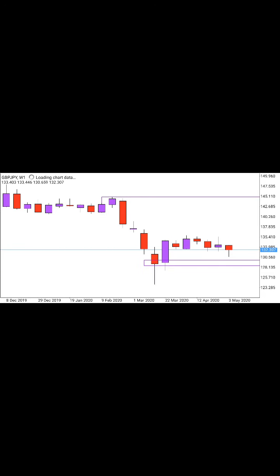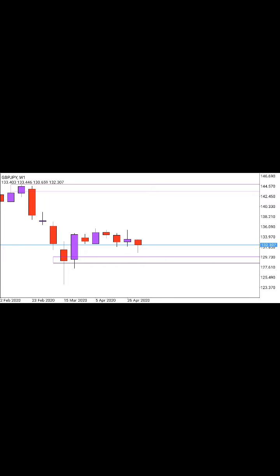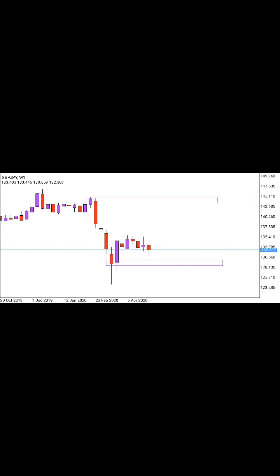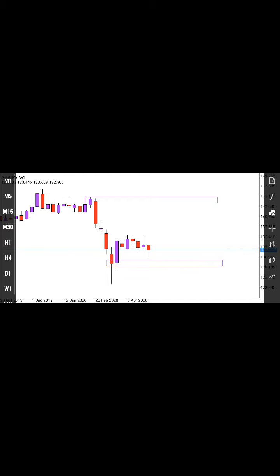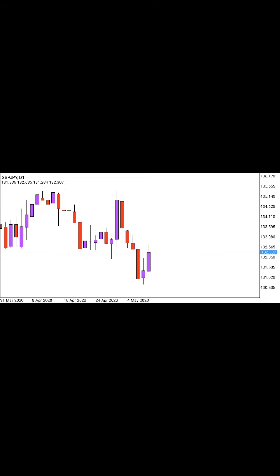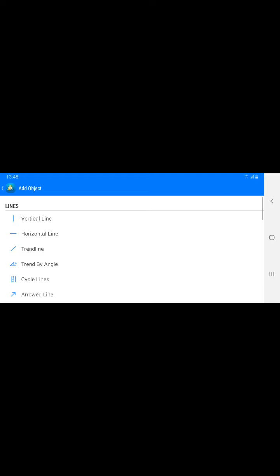In the weekly, what do I see? Okay, price has made an inside bar breakout. So in this case, I might be looking for a sell if price rotates up for a retest of the previous supply. We should see a drop base drop on the daily. Say the drop base drop is around here if I'm not wrong.